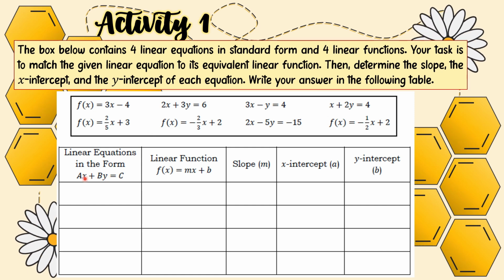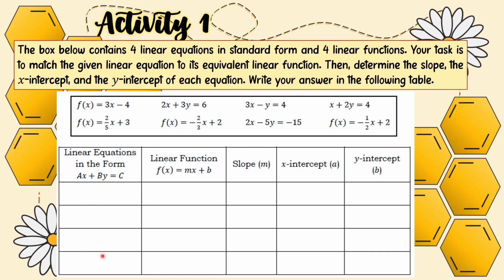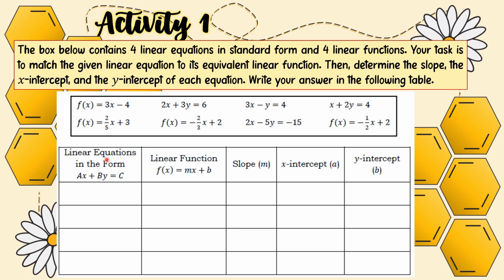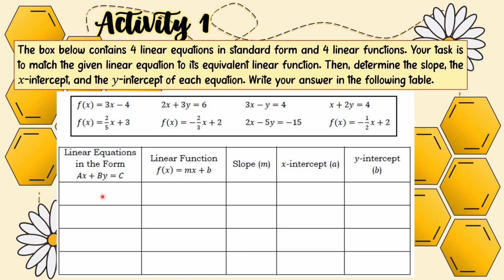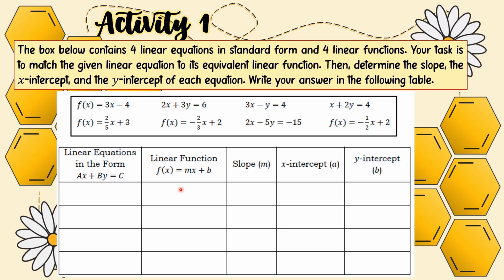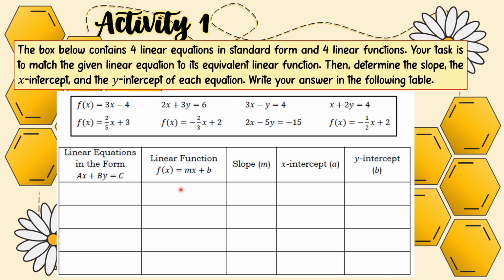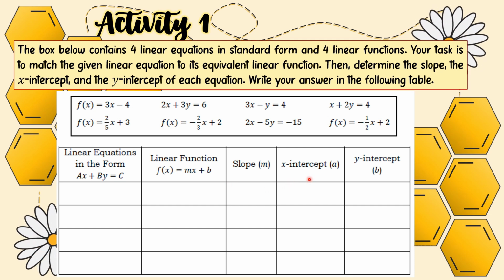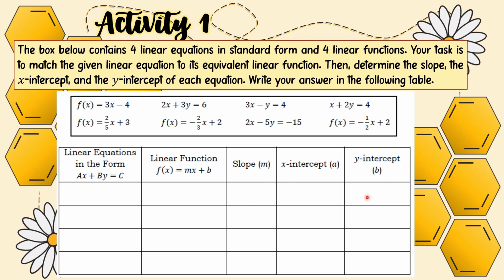So you are going to identify the linear equations and the linear functions. You are going to match the linear equations in the form ax plus by equals c to the linear function f of x is equal to mx plus b. And after that, you are going to identify the slope, the x-intercept, and the y-intercept.